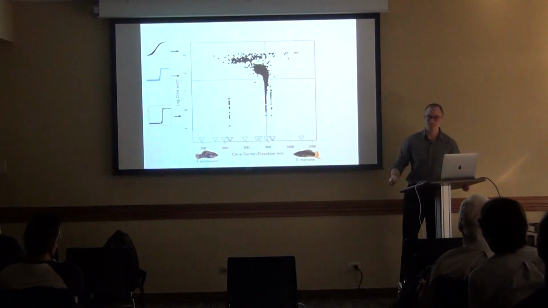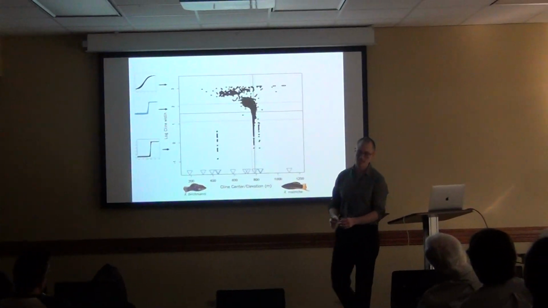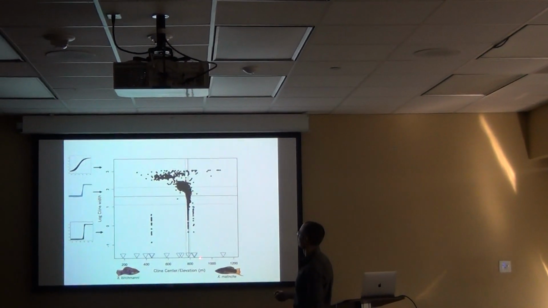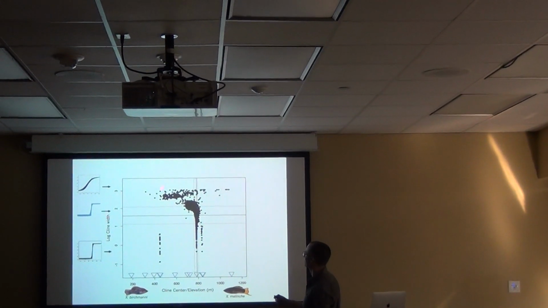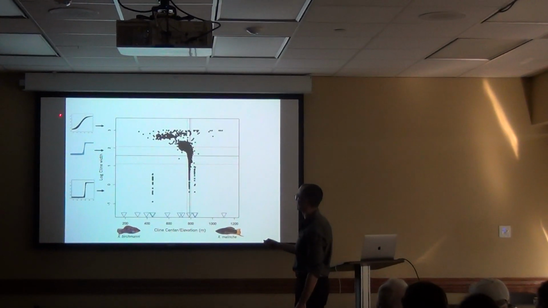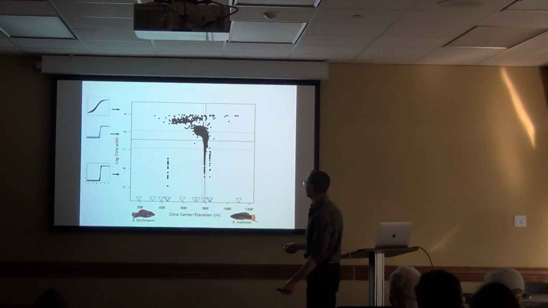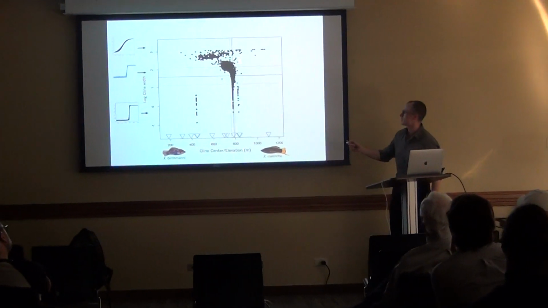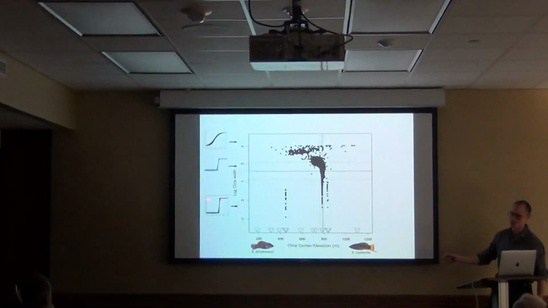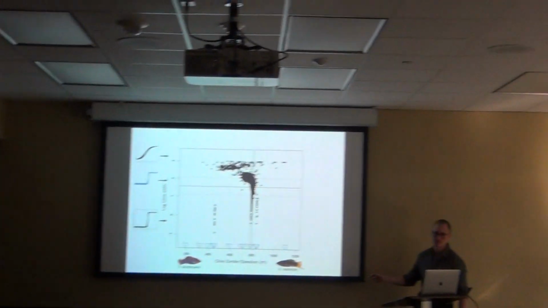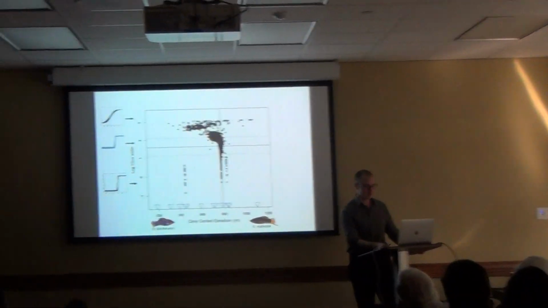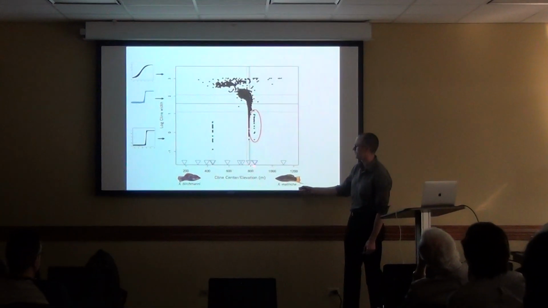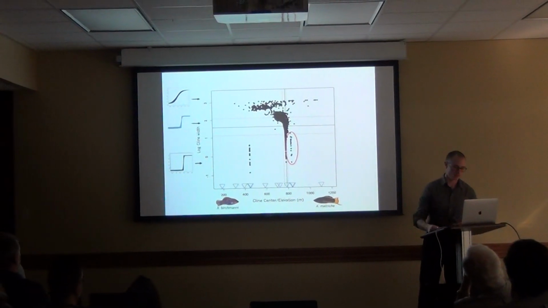So here it is. This is each one of my genomic regions that I analyzed in my samples. And what's popping up is that there's an amount of genes that are showing a lot of introgression. But the cool thing is that a lot of them are clustering within the center and are showing reduced introgression. They have very small widths. And also, some of these that have small widths are grouping in areas where we have physical barriers.